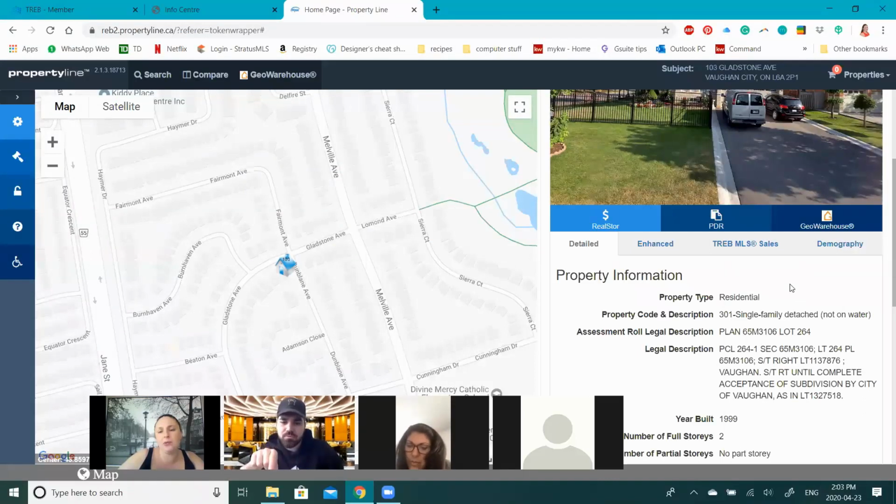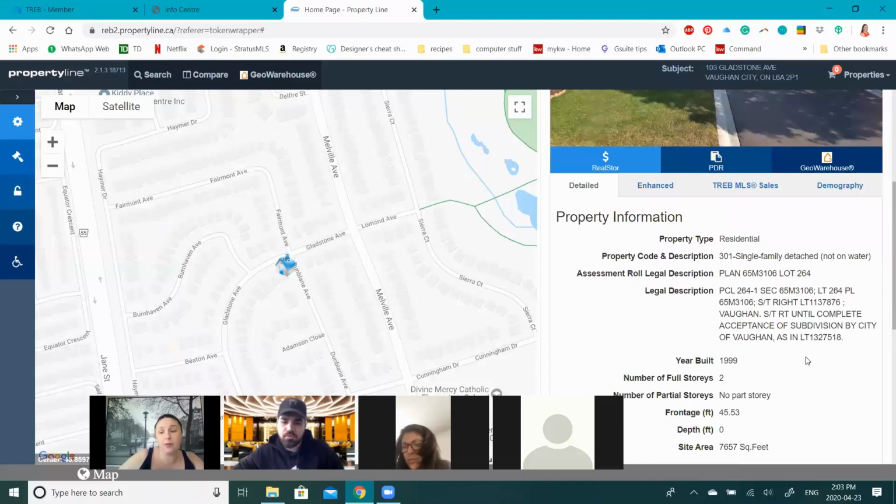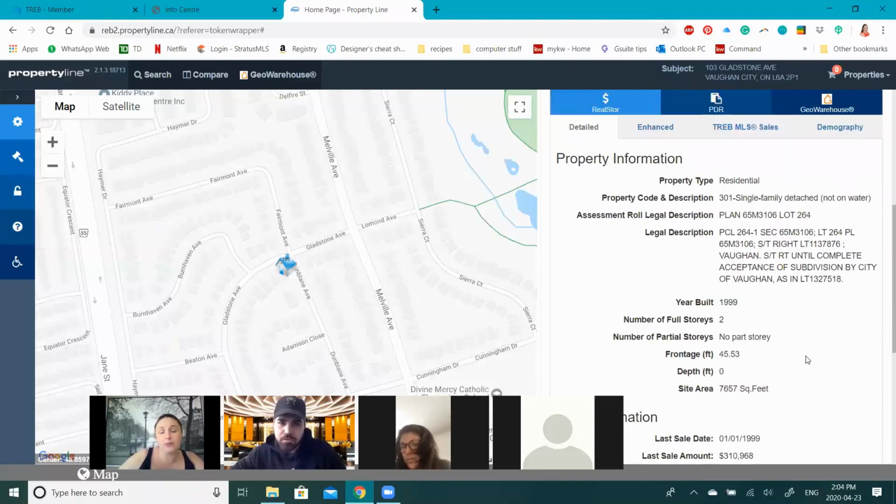Is this legal description the same one that was on the Geo Warehouse? Should be, yeah. But when we're copying the legal description, should we copy from here or Geo Warehouse? I always copy it from Geo Warehouse. And the reason for that being that Geo Warehouse is the land registry system, whereas this is updated by people, and sometimes there's human error, right? Like the land registry, I always feel it's the more thorough spot to go.